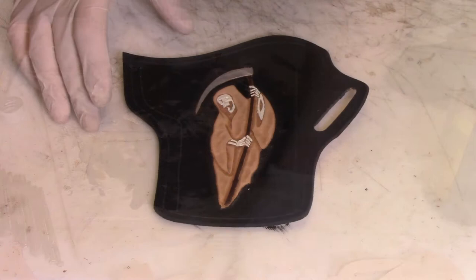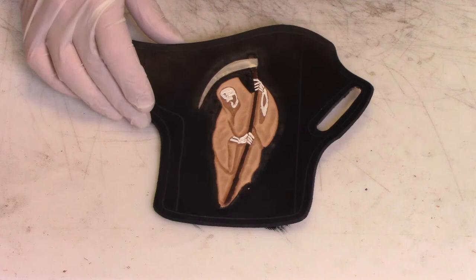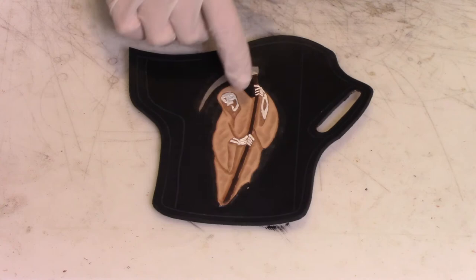I put the clear finish on this and I let it dry. I usually let it dry overnight, but this has been a full 24 hours at least. So it's completely dry and the finish is just on the parts that I painted. So that'll resist the antique stain. In this case, I'm just using a black antique.